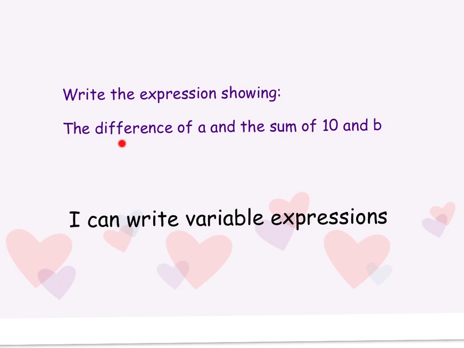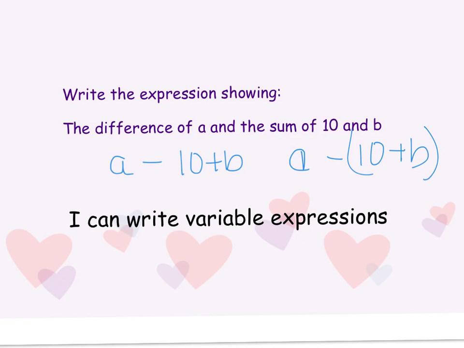So pause and see if you can write the expression showing the difference of A and the sum of 10 and B. I am betting that you have one of these two things. Either it written like this, a minus 10 plus b without parentheses, or a minus 10 plus b with parentheses.